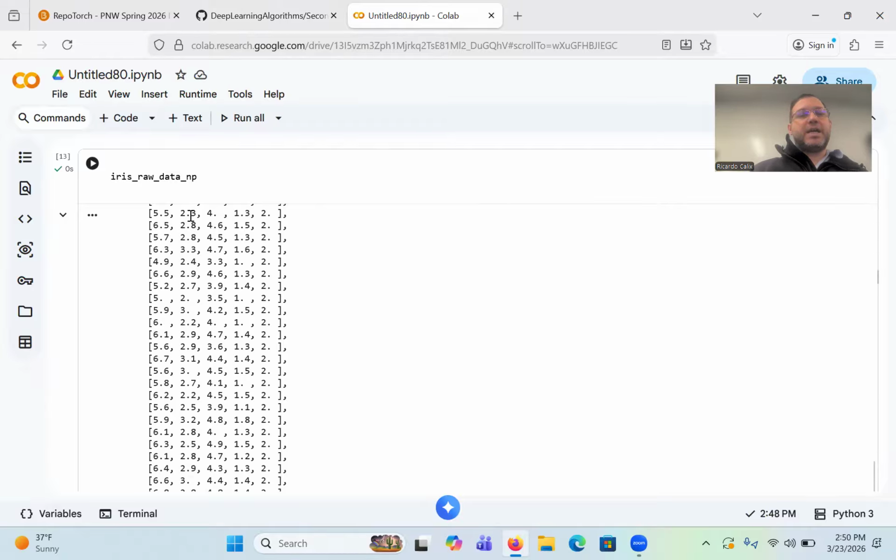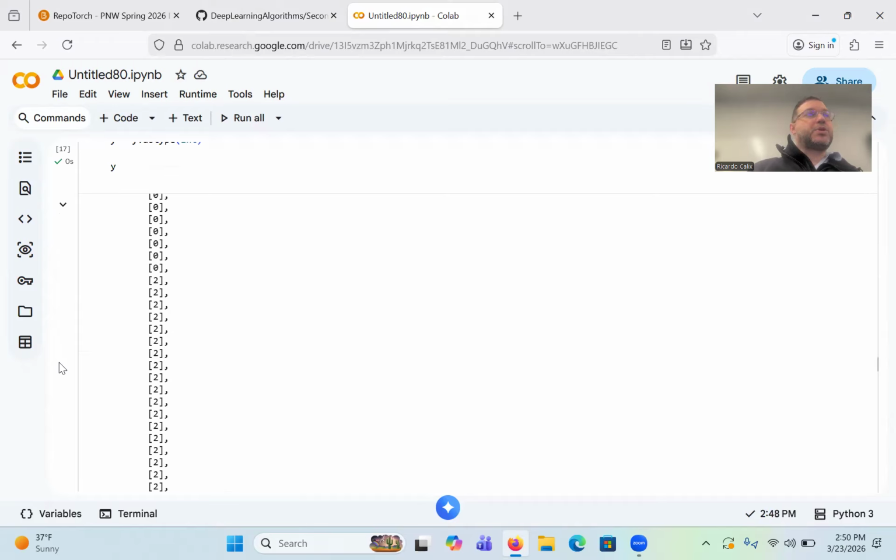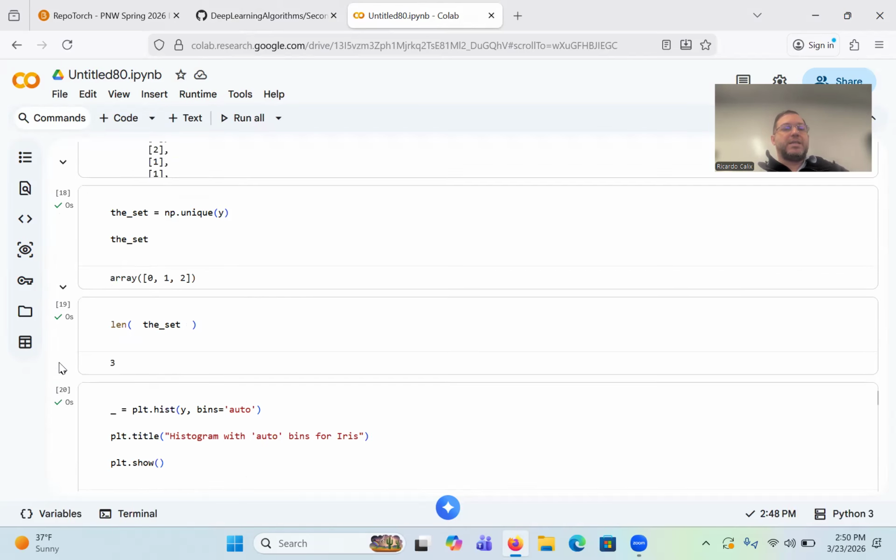Now if I look at the second column, what would you say is the mean of all those? 2.6 maybe, right? So you can see that we create one single vector of just the means. This one seems to be around 4, and this one would be about 1.2, etc. So we're taking the means across each column, and that's something we're going to use later on to normalize the data.